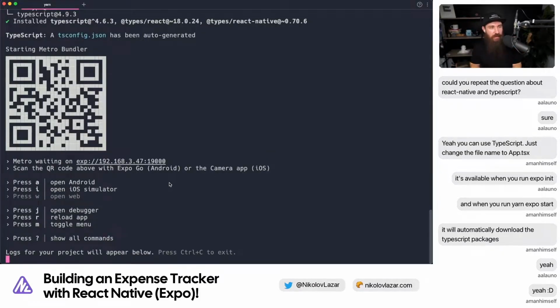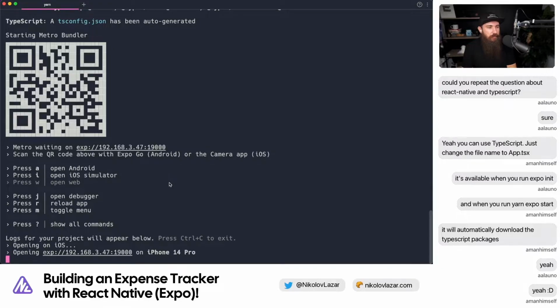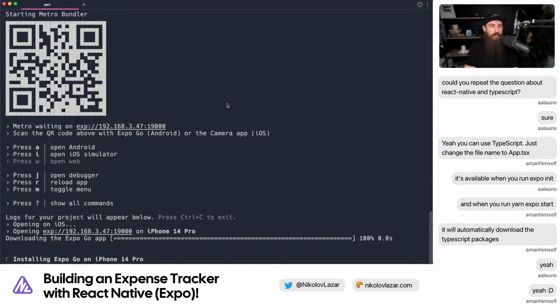Pretty cool. Open iOS simulator. Go for it. Let's see what we got. Technically, you can also open the app, right? If you scan this QR code with the Expo Go app, you'll be able to open it, right?